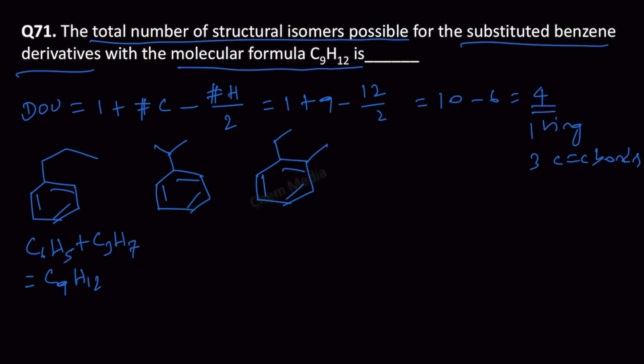Let us shift the position of the methyl group. So instead of putting it at second place, let us put the methyl group at third place. So 1, 3, and then we can also put 1, 4. So we got 5 isomers.